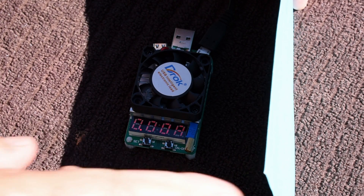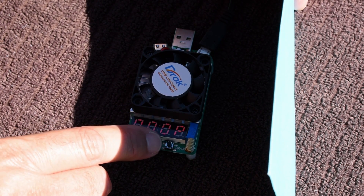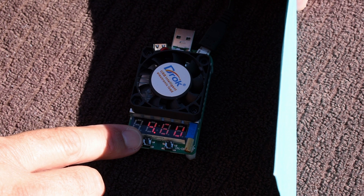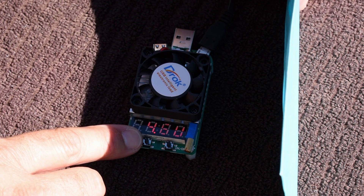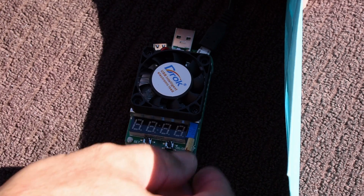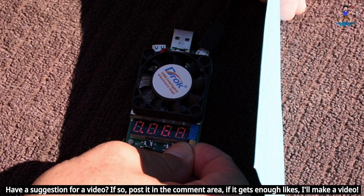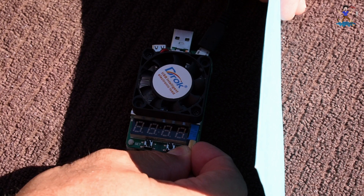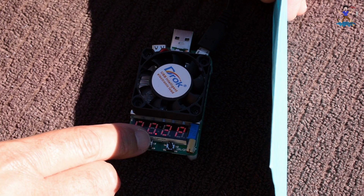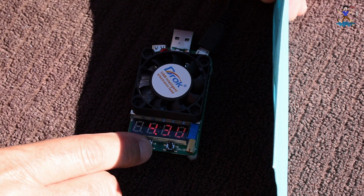Let's zoom in on the USB tester. I had to shade it because it was very hard to see. It's flashing all zeros — push the button and it says zero watts. We're reading 4.6 volts sitting in the sun, confirming this is a lower voltage panel with cells probably around 0.52 volts each. Setting the current to 50 milliamps gives us 0.2 watts at 4.3 volts. Going up to 60 milliamps: 0.2 watts at 4.2 volts. At 70 milliamps it starts to flicker because the panel can't handle it. So this panel can handle around 60 milliamps, 0.2 watts at 4.2 volts.